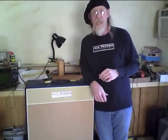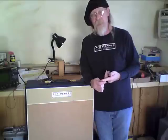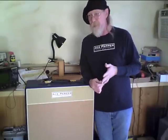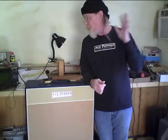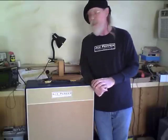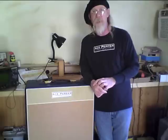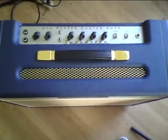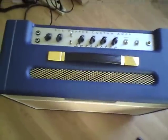It's got the kick-ass cascaded gain stage preamp that I'm doing in a lot of my amps. It's got a gain knob, master volume, full set of tone controls, and a 1x12. It's really light. And let me show you a little more detail about how it works, and we'll listen to some sounds.